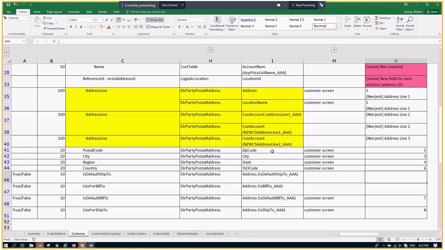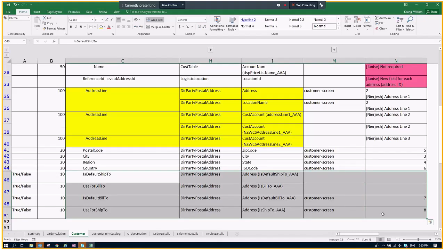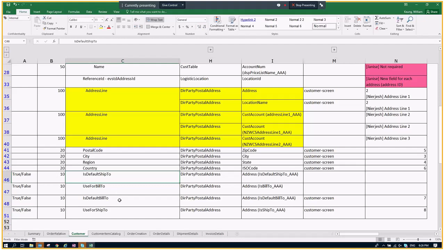Okay. And then the remaining 4 fields. Let me put it this way. For a customer, I will have one file, but you will see the repeated address if I have multiple addresses for this customer. For each address section, I will also have these 4 fields to show you whether it is a ship to or bill to address. I have 2 fields: used for bill to and used for ship to. It's the information that lets you know it is a bill to address or ship to address.